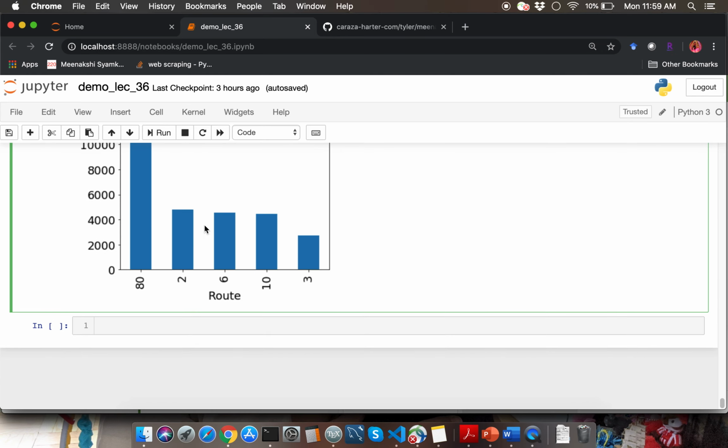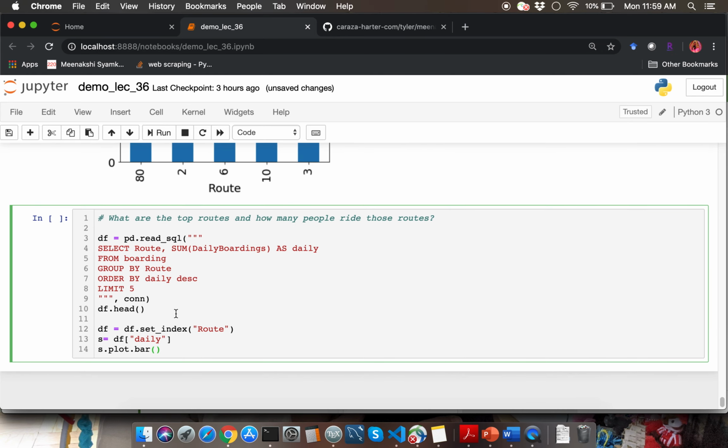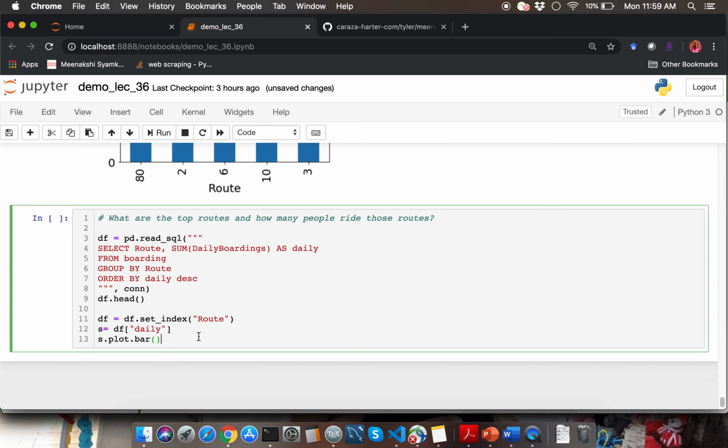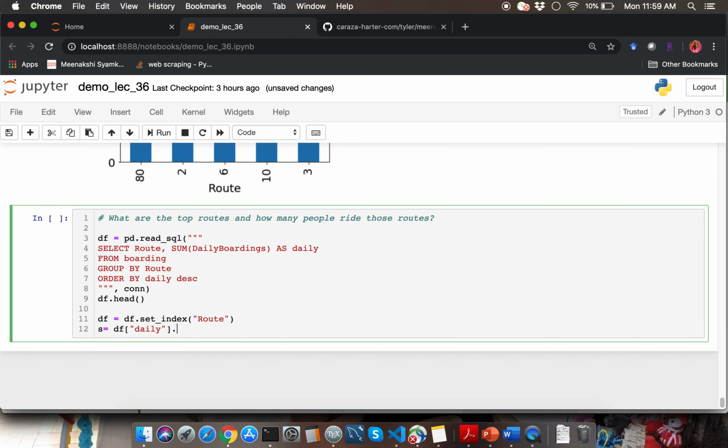So let me go ahead and copy this over, and of course I need to get rid of the limit 5. What I want to do is get, let's say, the top 5 entries alone. I can do that by using iloc and asking for the slice up to the 5th row entry, which is going to be the top 5 routes.